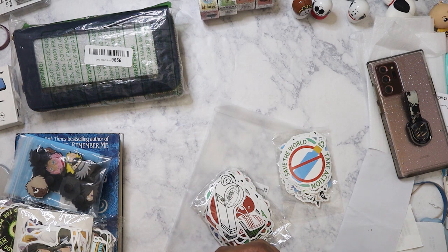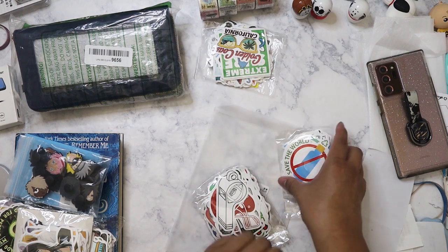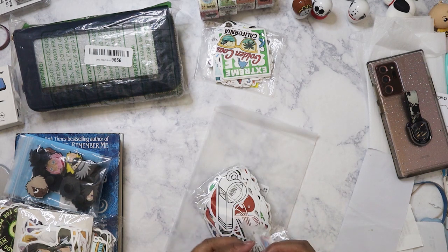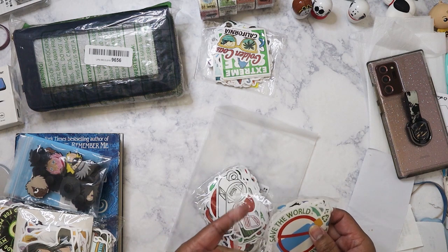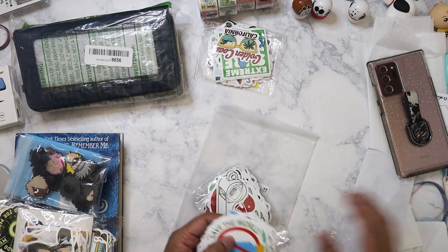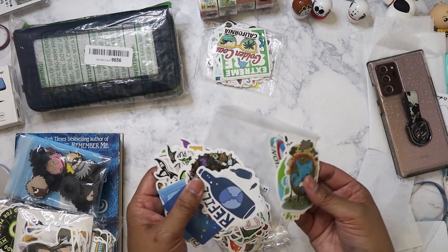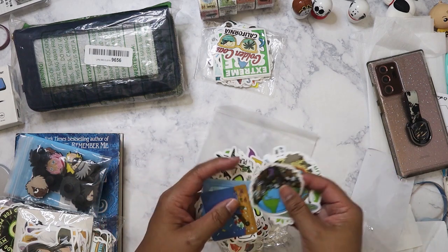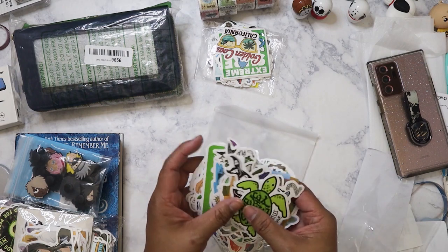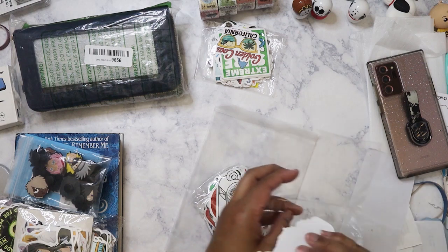I couldn't find the one that had all the anime in it. I went there after lunch and after about 40 minutes I was just getting really tired. It is kind of exhausting to go through all those tables. These are labeled as aesthetic stickers — save the earth, recycle, that kind of stuff.